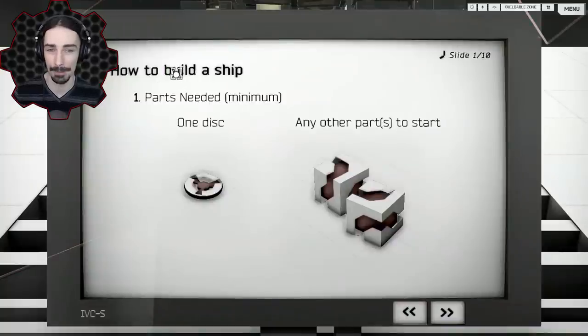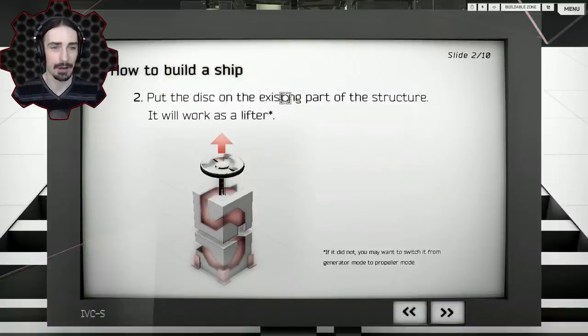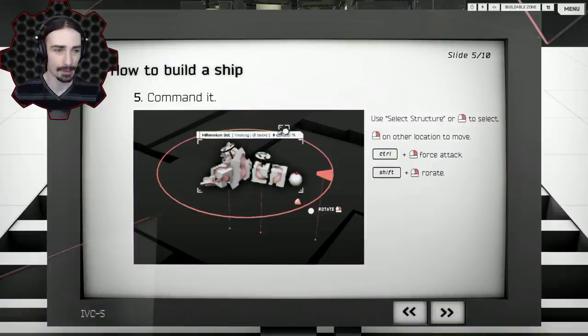All right, let's take a look here. How to build a ship. Parts needed. Minimum one... too fast. Let me read here. Minimum one disc. Any other parts to start. Okay. Put the disc on the existing part of the structure. It will work as a lifter. If it did not, you may want to switch it from generator mode to propeller mode. Disconnect the structure from the ground if needed. Okay. Customize your ship using additional materials. Command it. Oh, here we go.